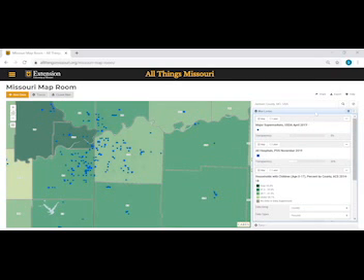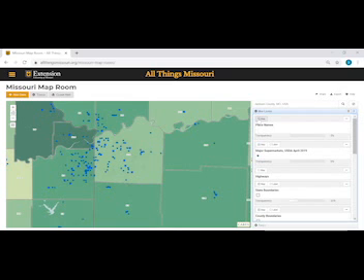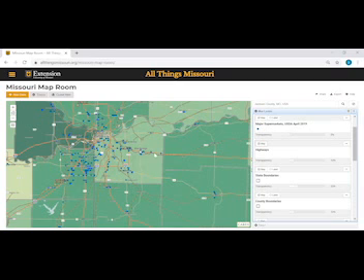So additionally, in our legend, there's this button in the top right here that has some reference maps. If you're looking at an area you're not familiar with, you can add in things like place names. Those will pop up here shortly. So you start to see some of the major towns within Jackson County. You can add in highways if you're doing a specific correlation to roads and what's happening in your counties.